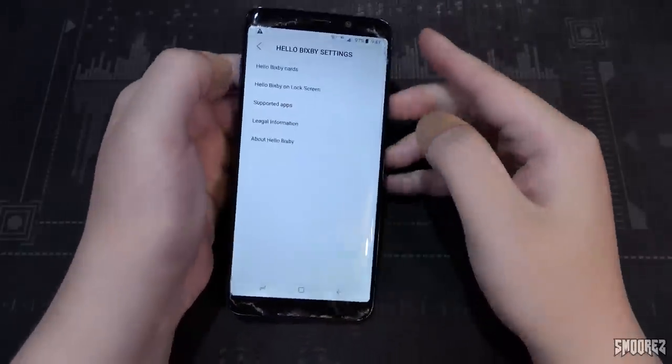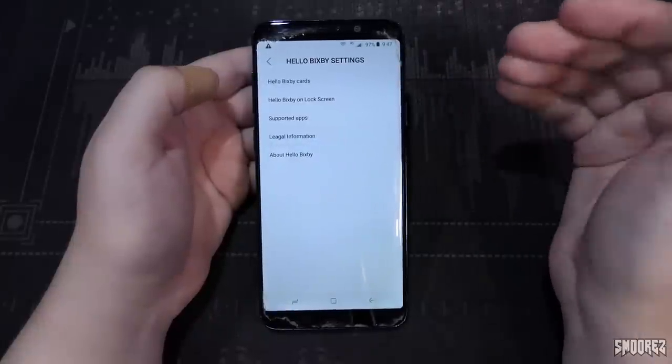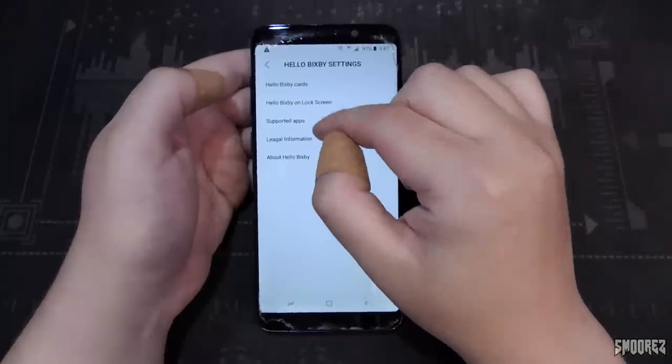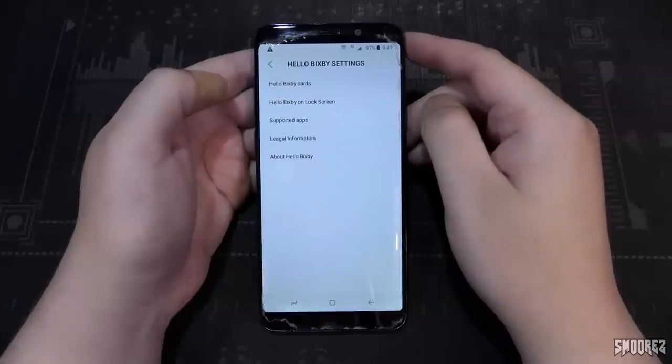Nothing works. But I can go back easy. It's not a touch issue. They went so far to actually port Bixby over to this Goophone and just actually not have anything working on it. Which is actually a lot more useful than the actual Bixby preloaded on Samsung devices anyway, so I guess that's a positive.